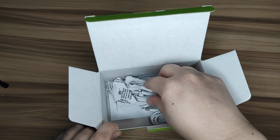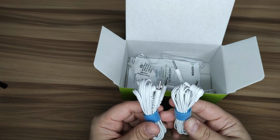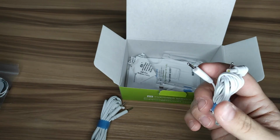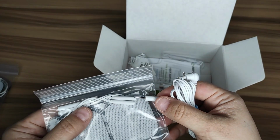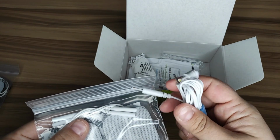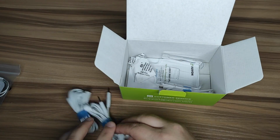You get two of the plugs, as you can see right here. And each one of these ends will go into the little pads. They'll just slide in there like that. And then the other portion goes into the machine. So you get two of those.